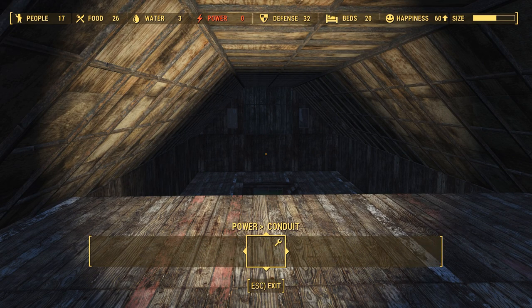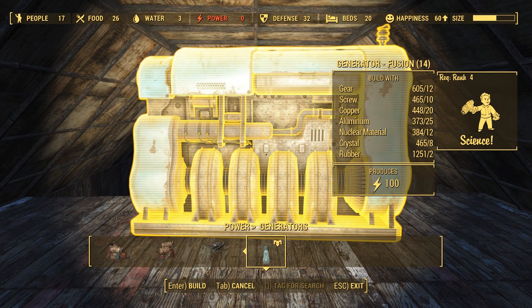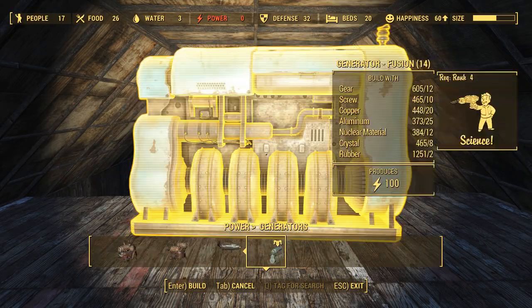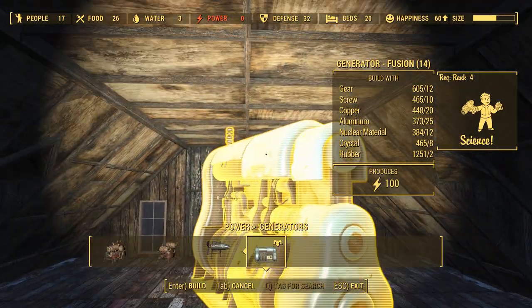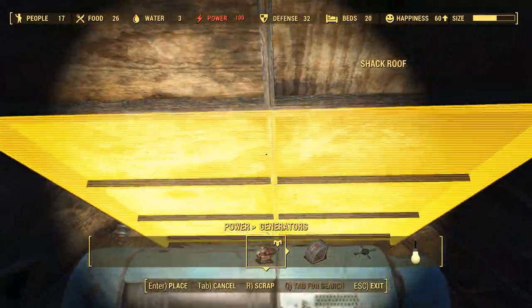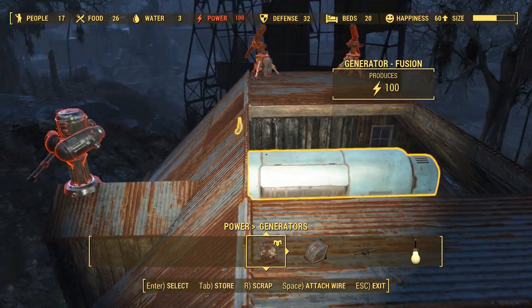So, one of these generators would be more than enough to power everything. But remember, these use an absurd amount of resources. I mean, I could put a few regular generators over here, and I would do it. But I still think it'd be really cool to have, like, a fusion generator. That's kind of going through the floor a bit. But that might work in my favor. And what I mean is as follows. Let's do this.